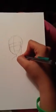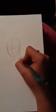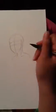Girl and guy heads and faces are pretty much the same. The bodies are different. I hate drawing guys. They're like a box and square, but they're not. They just make no sense. They're just weird. Your ear still looks funky. If something looks funky, don't be afraid to erase and retry it. I mean, it's a pencil, you could erase.